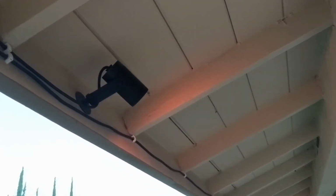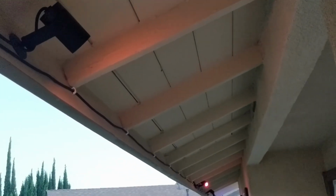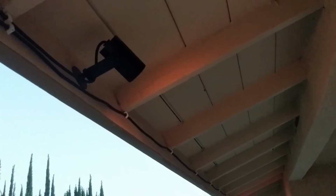You can actually see how well that one light does for lighting up that entire porch area. You can see I actually have a whole bunch of these lights all along the track right here. If you count them, I've got 4 on this side of the house, and over here, I've got 1 shining down on this wall. From the street, I actually can't see the lights at all, which is great. It tucks in really nicely.